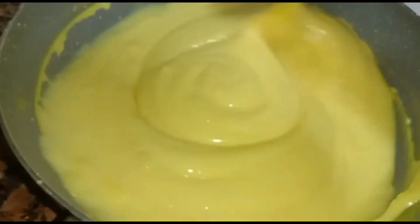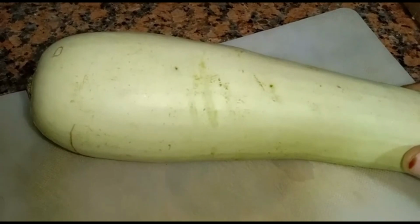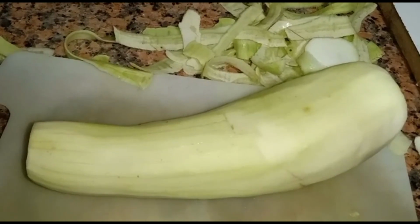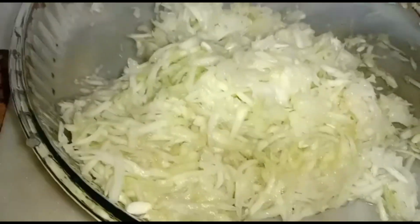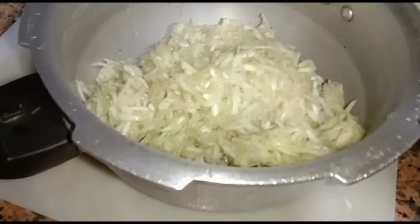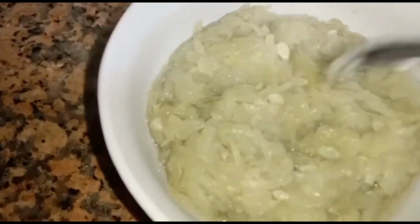Let it cool and keep it in the refrigerator. Peel and grate Bottlegaurd and pressure cook it without adding water for 3 whistles. It's done now. Remove the custard from the fridge and blend it.